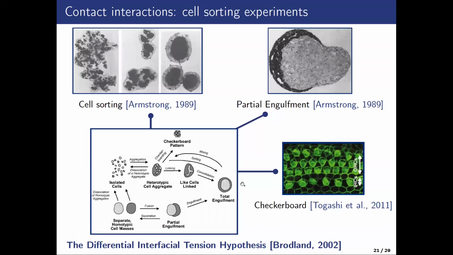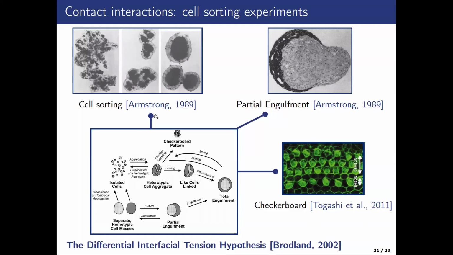And that happens all the time in cell biology. You have different populations, they have different affinity together, and just that creates some sorting. So that's called the differential interfacial tension hypothesis. That has been done in some computational model a long time ago, actually, in the early 2000s.